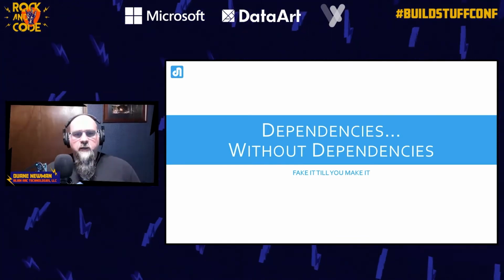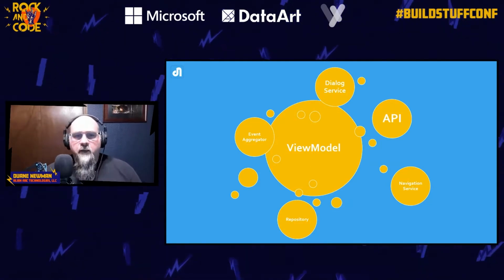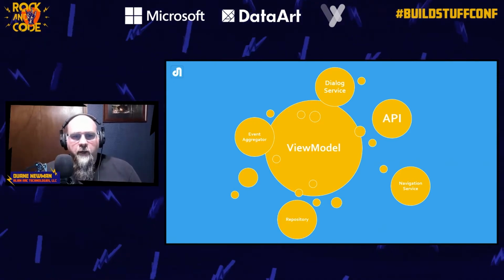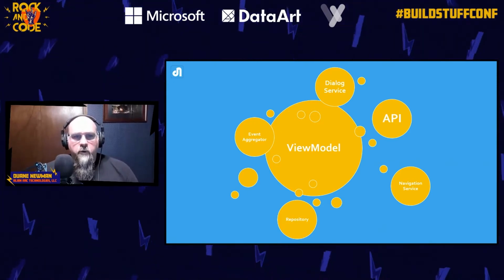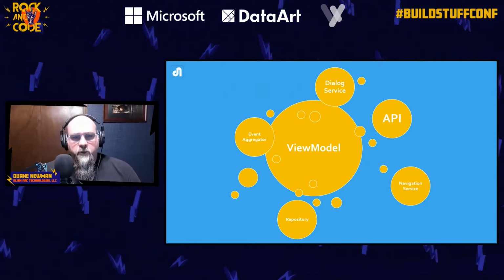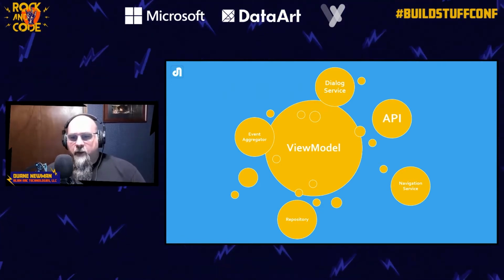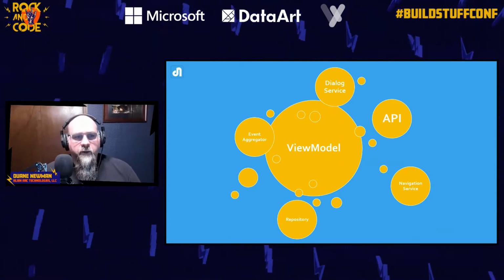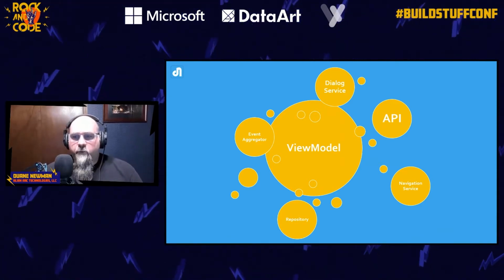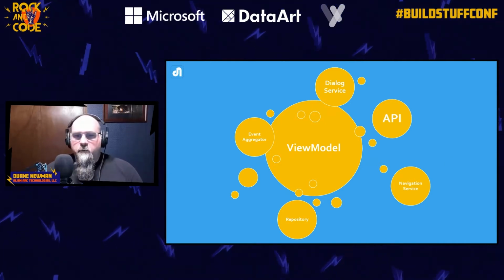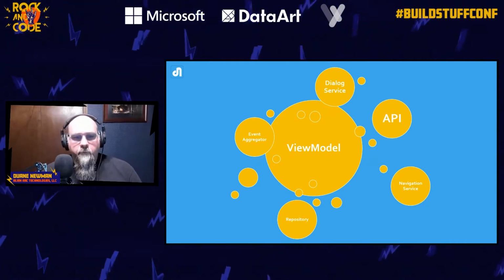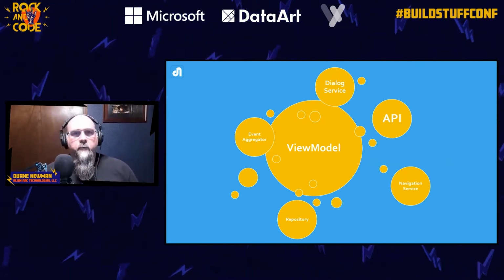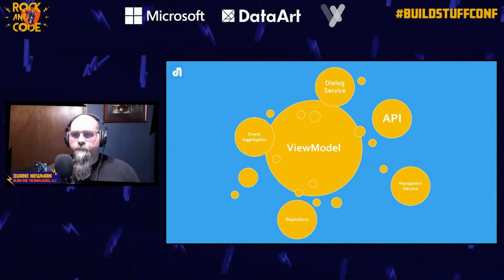And when we do testing, we really want to be able to focus on testing one thing, not all the things, right? If I'm testing my view model, that's what I want to test. I want my unit test to make sure that my view model works and that it does what it should do, not that my API layer is working or that my repositories are returning data or any of these other pieces of my app. I don't want to have to rely on them. I don't want to be controlled by a failure in one of those pieces inside my test for this. I want to make sure that this one piece works the way that I expect it to work.